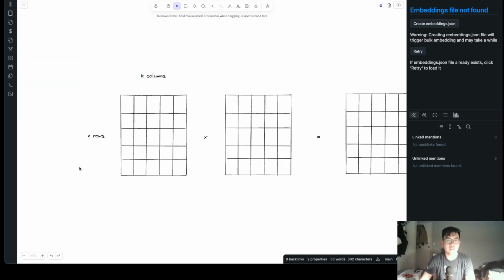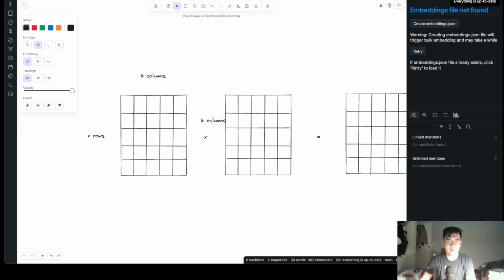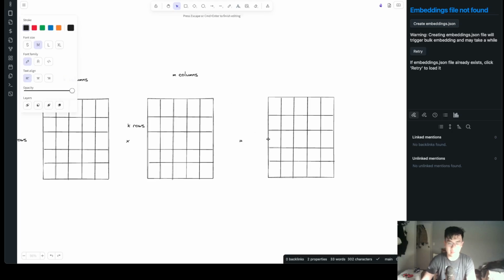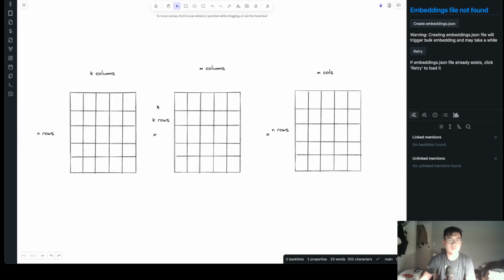The requirement is that the second matrix you're multiplying has k rows, and then let's say this is m columns, and then you would have an n by m output matrix. M columns. All right. That's sort of the rule.